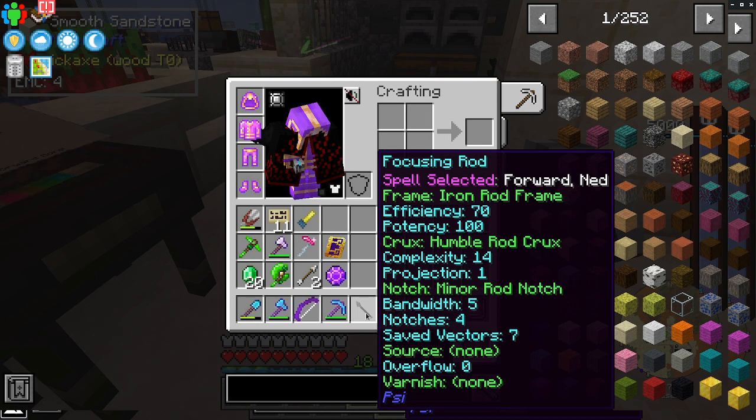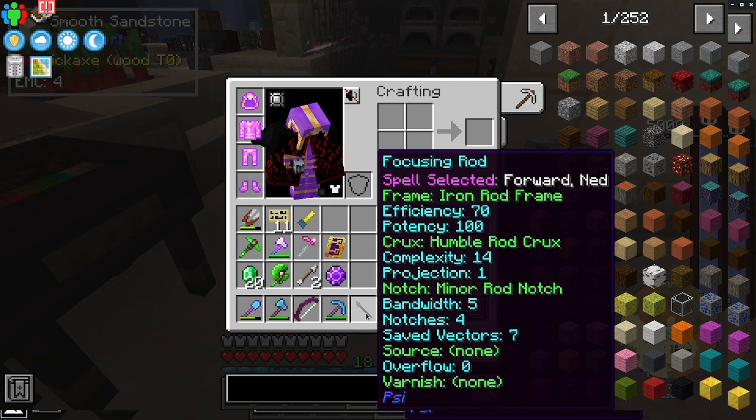Efficiency is the efficiency of the frame. It's a sort of a resistance rating, because the lower the efficiency, the more resistance the frame puts up to the power flow, and you end up having to pay a lot more power because you lose points to the frame's resistance.